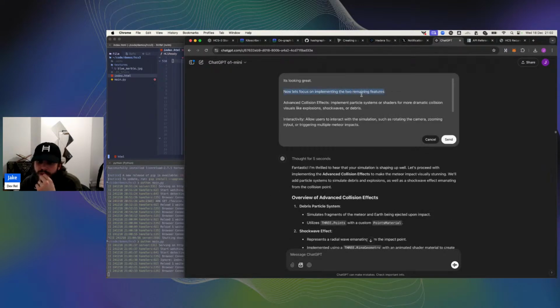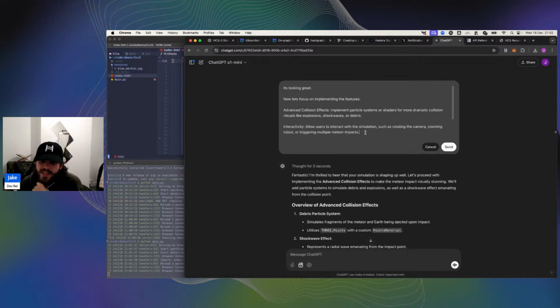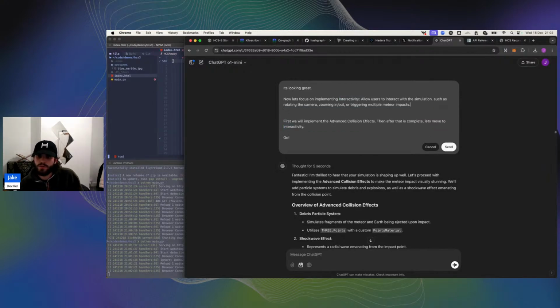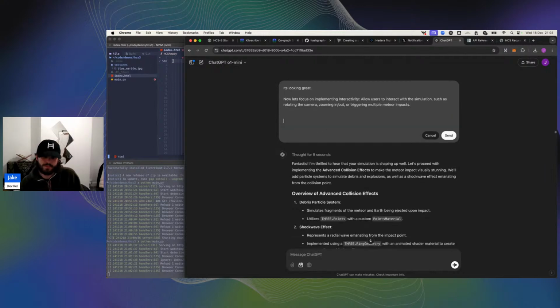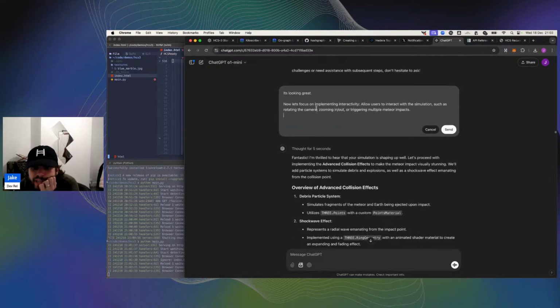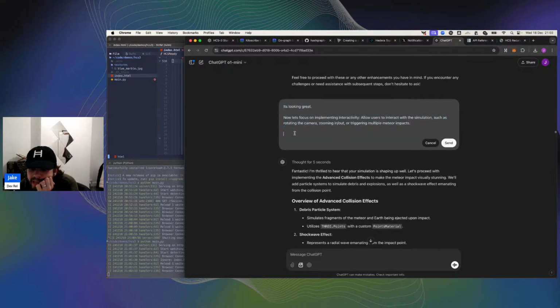Let's focus on implementing the interactivity feature. Cool. Okay, now let's focus on implementing interactivity. Allow users to interact, triggering multiple meteor impacts. I like that.